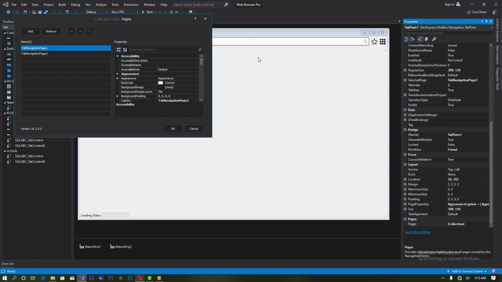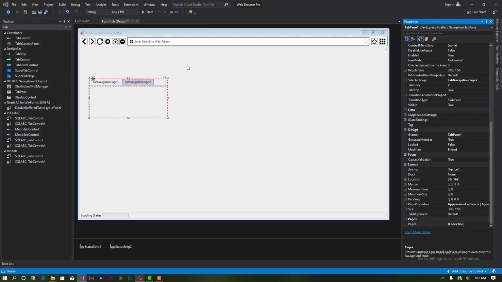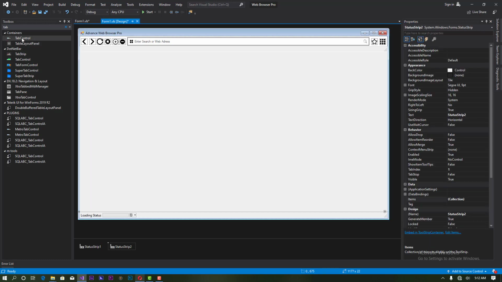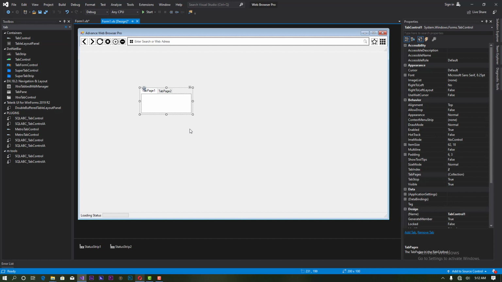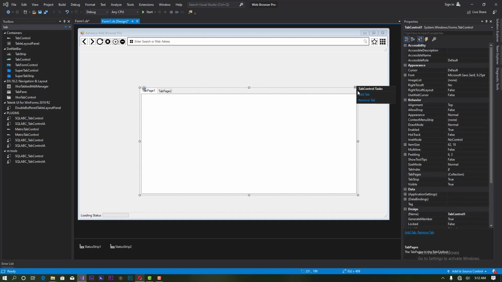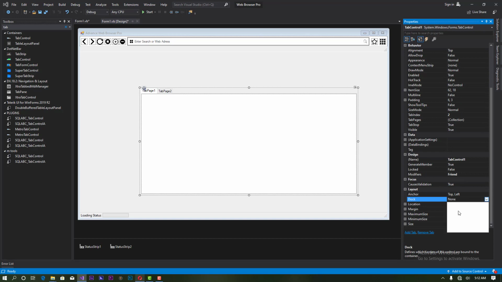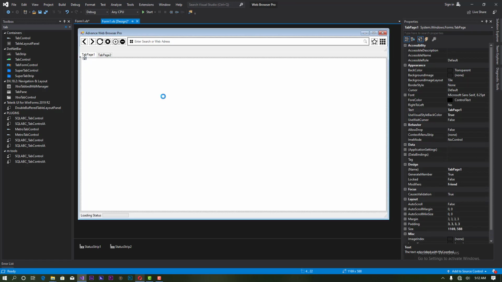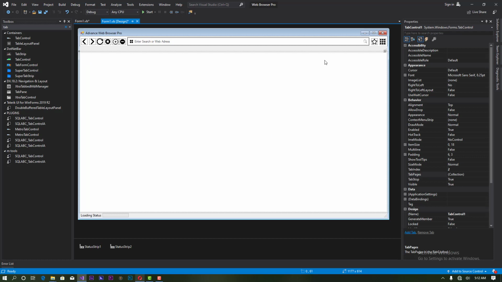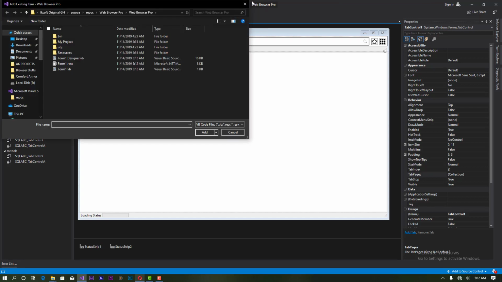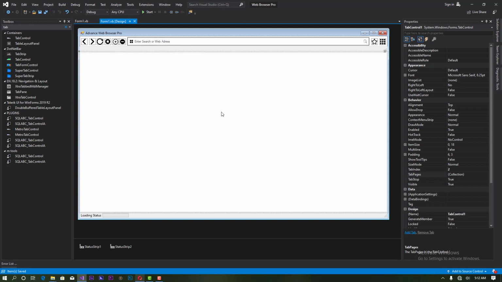Okay, so that you can do the same as I'm doing, let me use the same tab control that I'll be using. So let's add a tab control, and then this tab control, you can dock it. So let's go to the dock, and then let's fill it. Right, so we just fill it. Now click on this, delete all the pages. Right, delete all the pages. Don't forget to save your project. Okay, so sorry, I just don't forget to save your project.